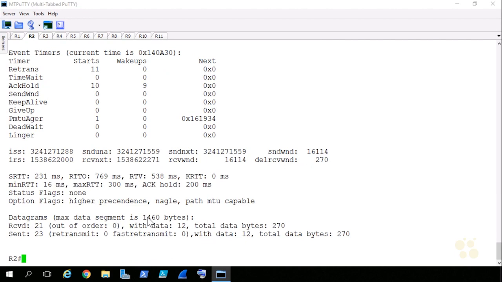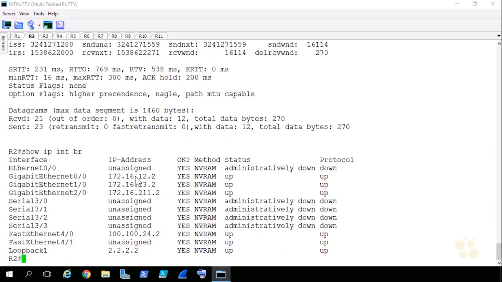So cool. We've got this neighbor relationship formed, but it's not really doing much, is it? I mean, there's a neighbor relationship, but we're not sharing any routes with each other. Why don't we fix that? Let's just have a little fun here. I'll do a show IP interface brief, and we see we've got loopback 1 with an address of 2.2.2.2. And you may have recalled earlier that I said that mask was going to play a factor in this. I think now's the time to demonstrate that. So let's share a route to 2.2.2.2 to our partner through BGP.